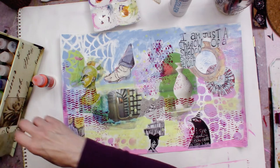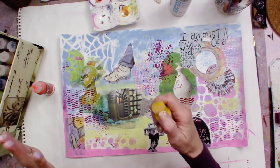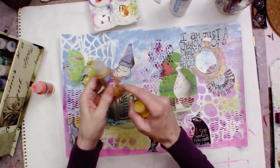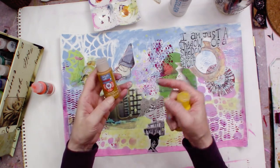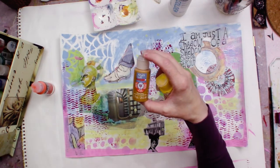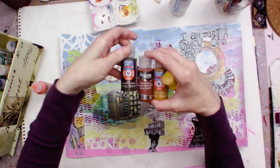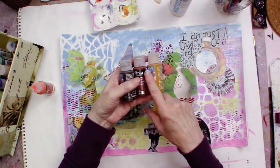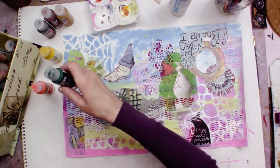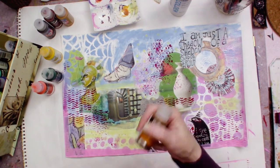What is really different about these paints is the transparency. They are very transparent, except for some colors that are just naturally opaque. And these are more of your earth colors, your ochre, your burnt sienna, raw umber. These are all going to be much, much more opaque and giving coverage. But most of them are going to be very transparent.